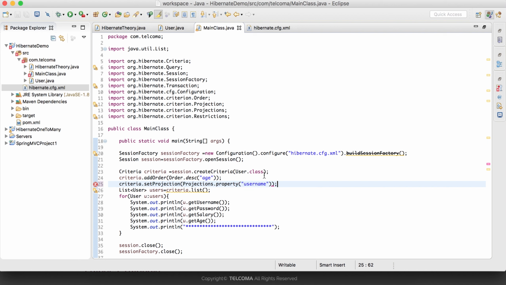So it will select only username from the database.